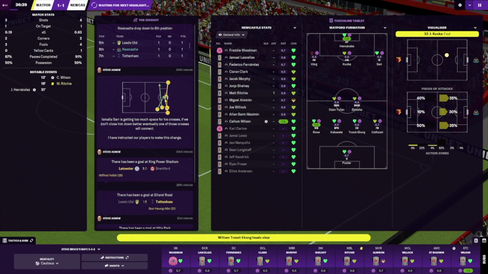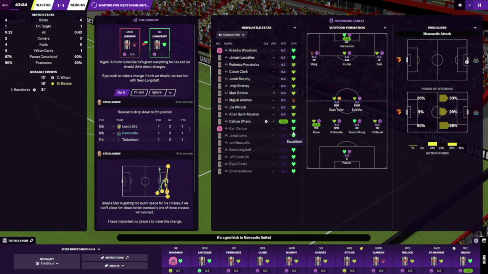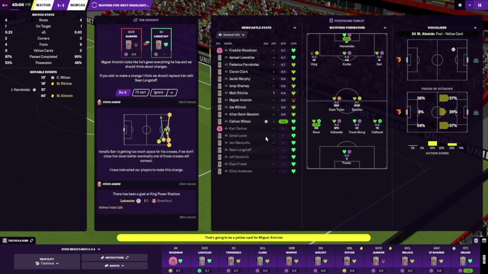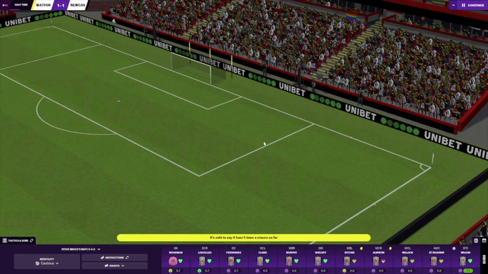Looks like we're just going to start playing the clock down there now to get to half time. I'm going to have to take Miggy off. He looks absolutely knackered. That doesn't look good. So yeah, even the dugout was saying let's get him off. So what we'll do at half time is we'll give him a good positive Steve Bruce team talk.